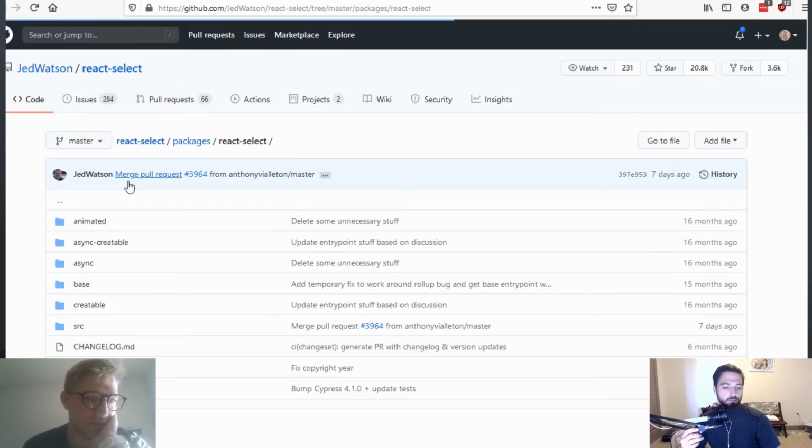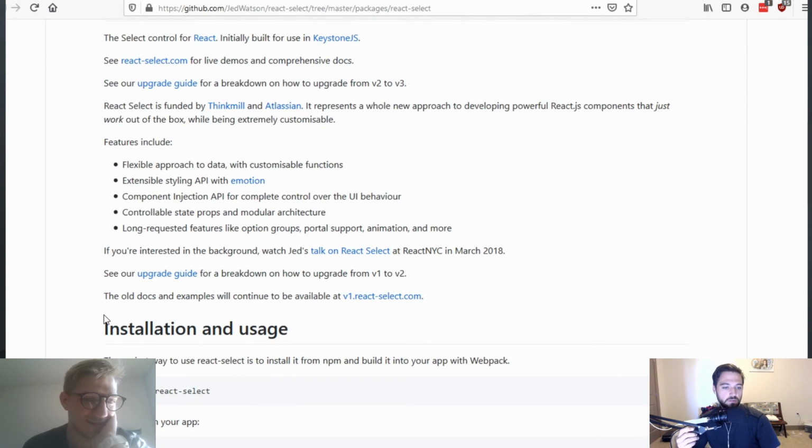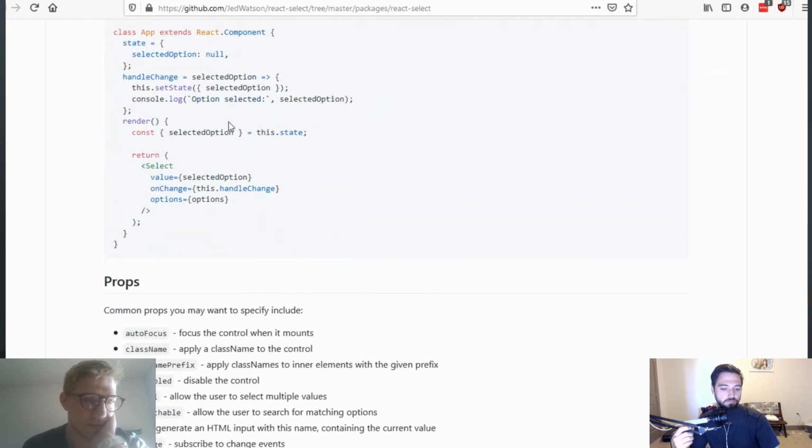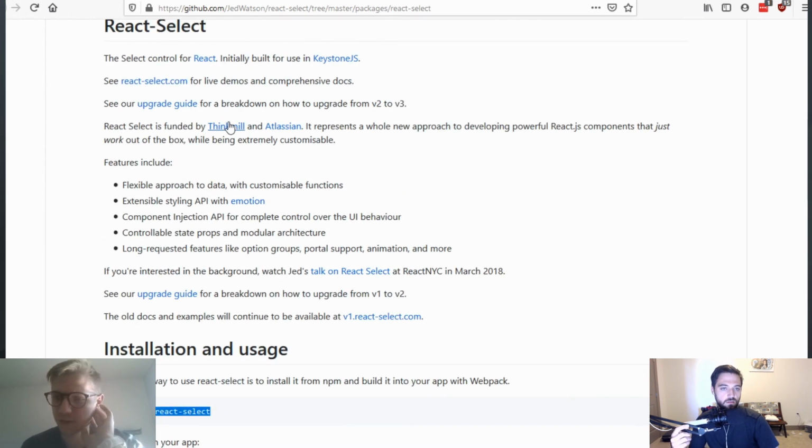Man, it is pretty big for one component. It is pretty big. It looks like they got a lot of features. Yep. So, all right, let's start by trying it in a project, huh? Yeah, sounds good.